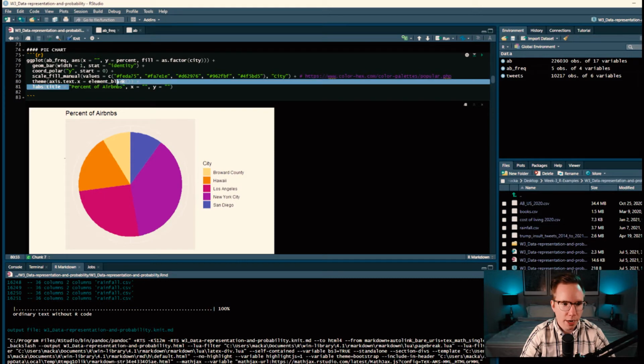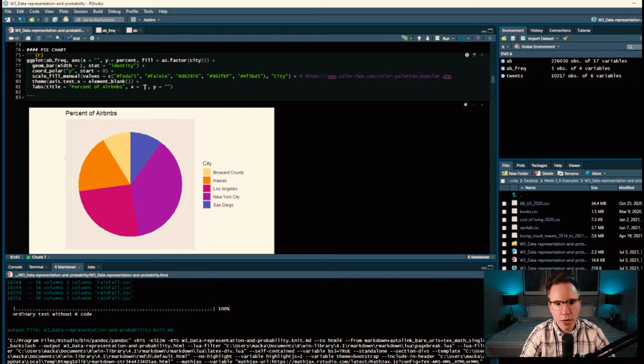So in this case, the title is % of Airbnbs, and this is the title here. And because it's a pie chart, it doesn't have an X and Y axis, so there's no label. The 2 quotes with nothing inside just tell it that the X and Y axis aren't going to have any sort of label.